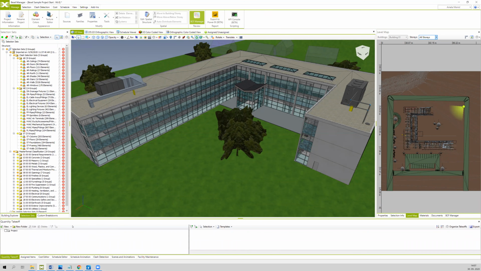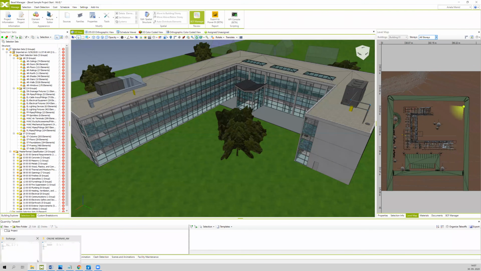In previous lessons, we talked about selection sets, building explorer, custom breakdowns, properties palette, and also the manage tab. If you would like more information about those tools, you can watch the previous lessons, or you can read about those topics in the step-by-step workflow guide.